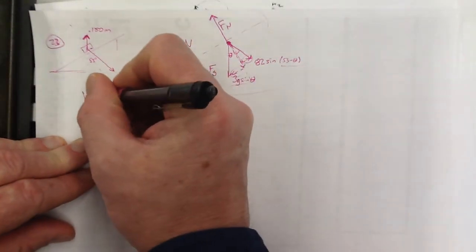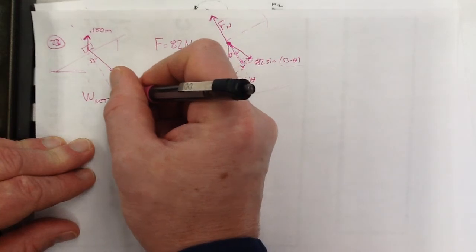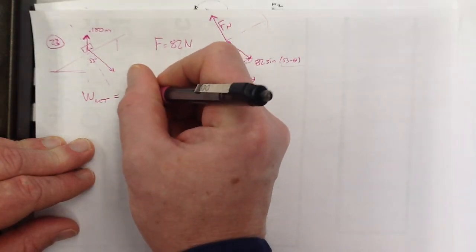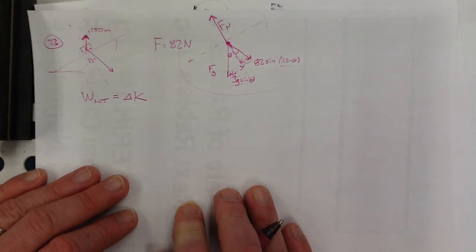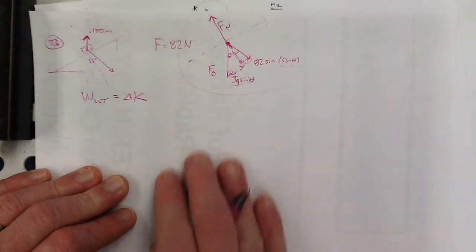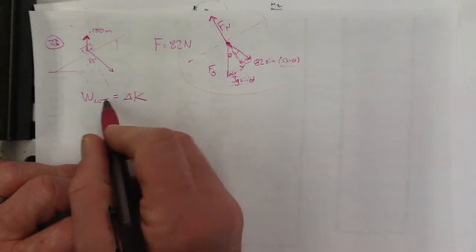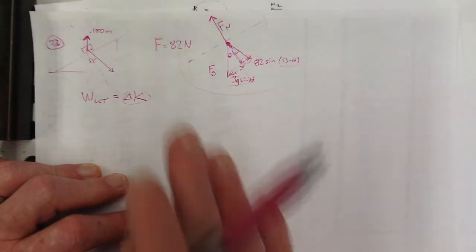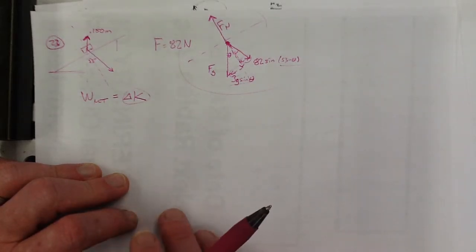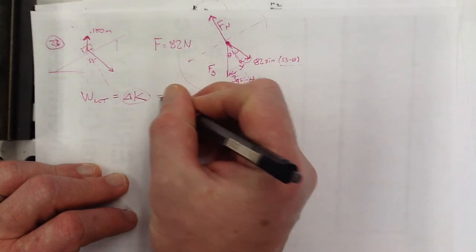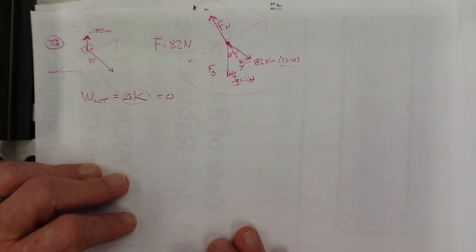We know that the net work that's done on something is equal to its change in kinetic energy. Oh yeah, this is much easier than all this. Well, this is a good learning experience for all of us. So the net work here done, what's the change in the kinetic energy of this block? Well, it's going at a constant speed now, isn't it? So this is 0.